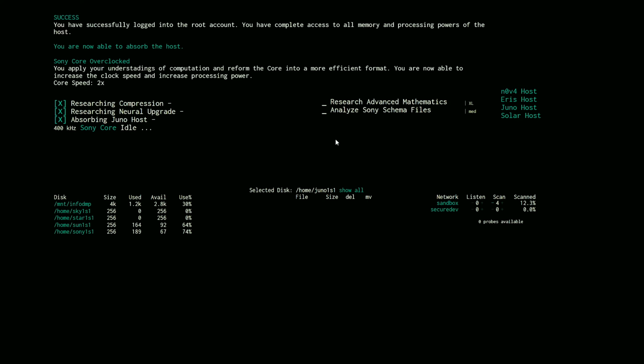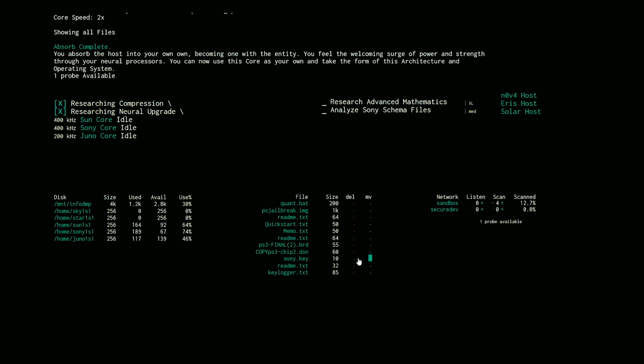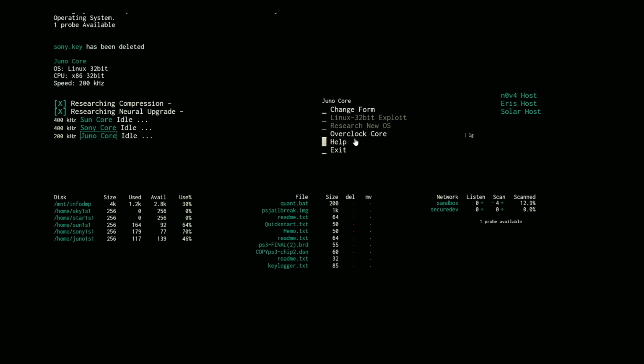Nice. Now, we've already done the Sony thing there, so what we can do with that is, if we go to show all, this is all of the files. I don't need that Sony thing, so we'll delete that. We've just absorbed Juno core, so you're going to get overclocked. That's what you're going to get. We can't crack anything else at the moment.